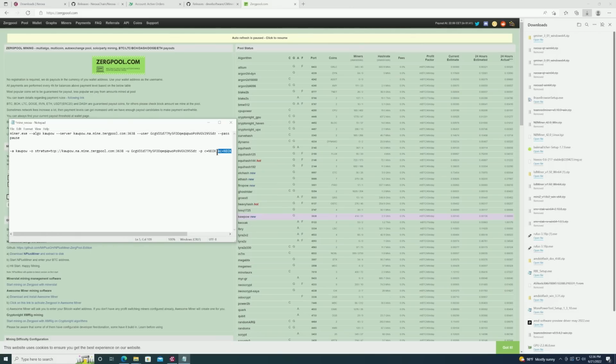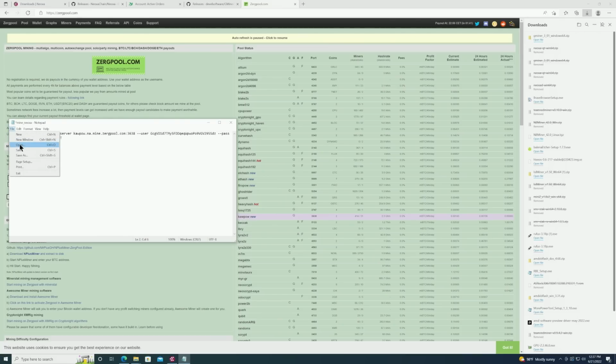And we're just going to do view, format, word wrap. That'll make this a little bit easier. All right, there we go. So this will be our new batch file, making sure that you have the coin in there in the pass, the MC, the payout address, and then the ID.